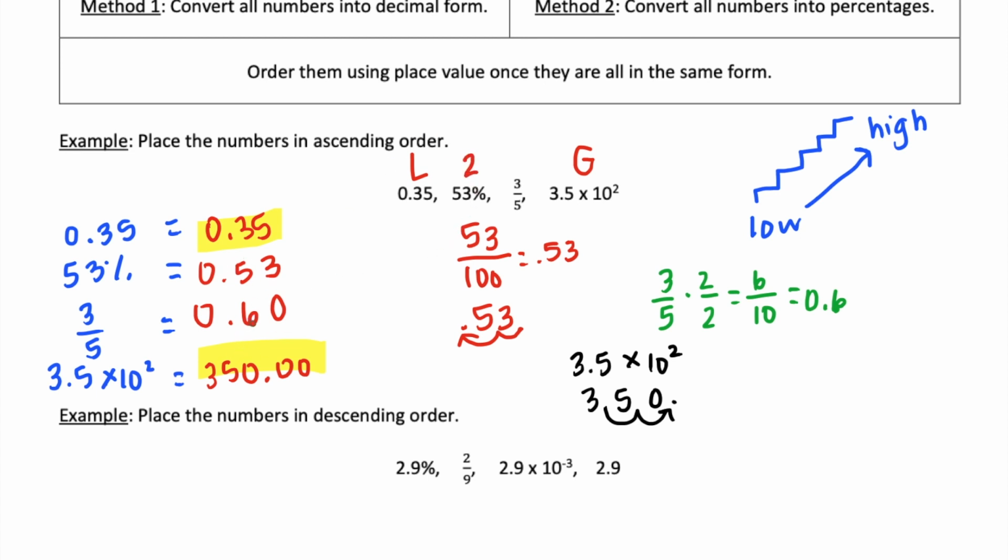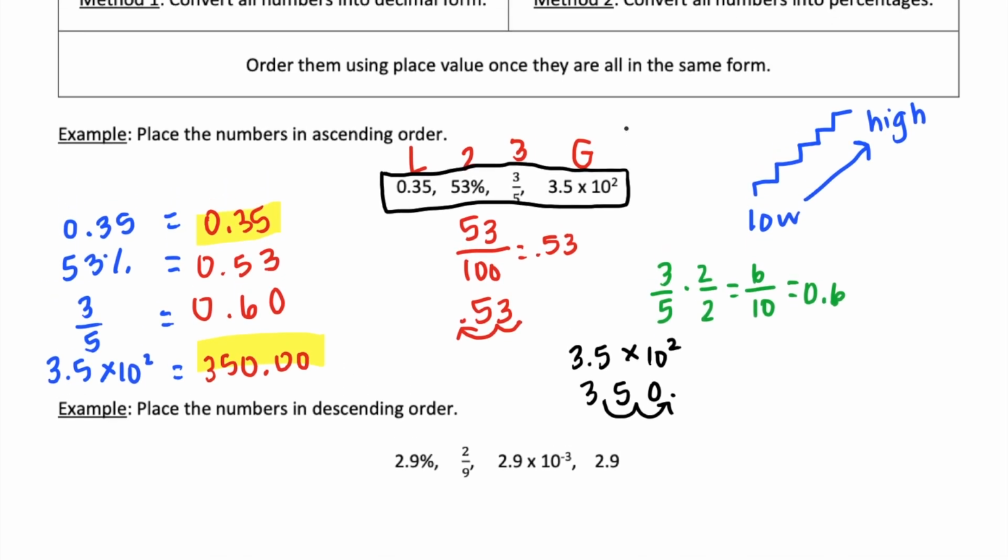And then 3/5 or 0.6 is going to be our next highest. And we already said that our greatest number is 350 because this is a lot more money than either of these three that had $0 and then just some change. So then to write out your final answer, this one happened to be in ascending order already. So I'm just going to box that in and say that that's my final answer. That doesn't always happen. So you would want to nicely write them out in their original forms again.